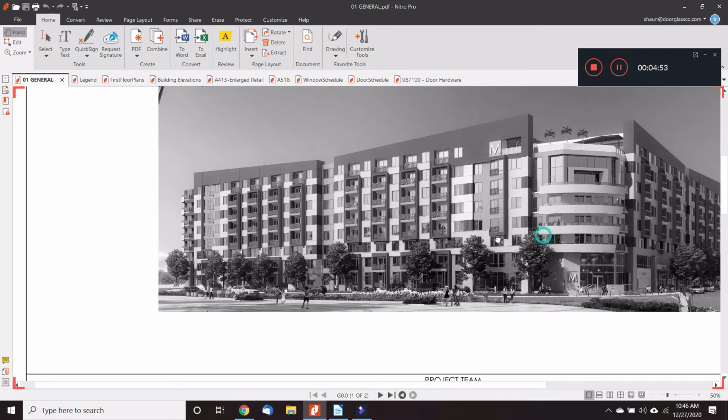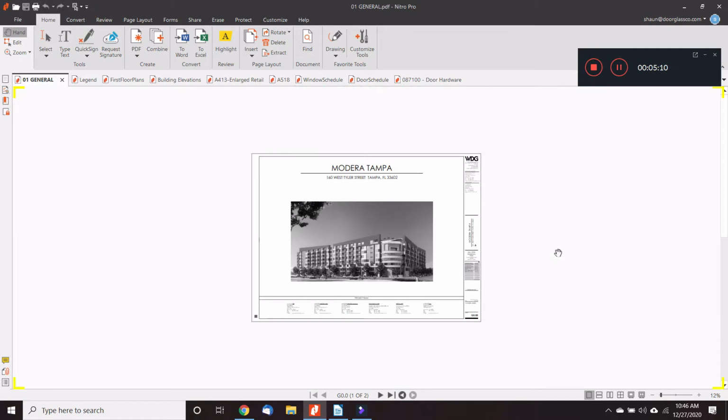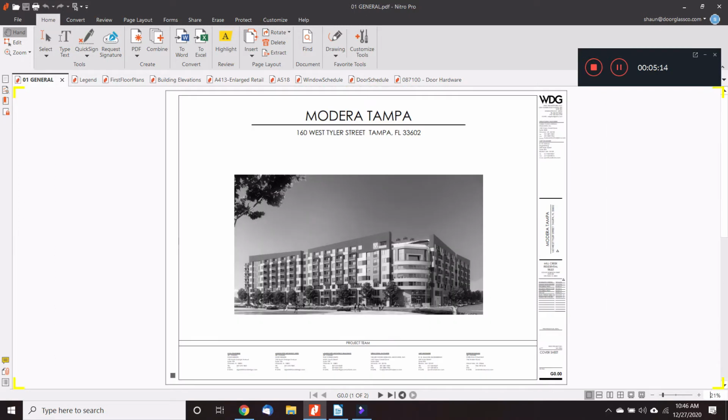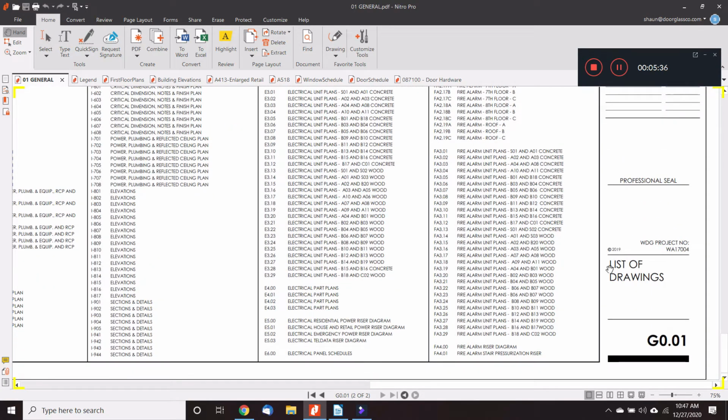The architects used a very sophisticated software program to create what essentially looks like a picture of a building that they're designing. In reading a set of architectural plans, the first thing that you want to do is find the table of contents. That's going to tell us where the information that we're seeking is actually going to be found. So on the next page, they call it the list of drawings.